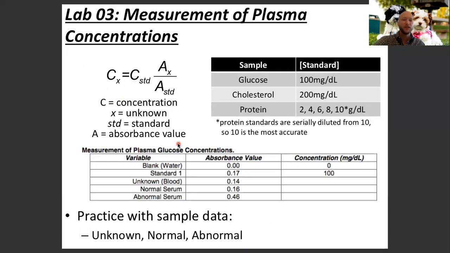All right, so here's some sample data that we can use. We have our standard, perfect. Oh, blank. I want to talk about the blank a little bit because the blank is important. When we set up the spectrophotometer, there will be a very tiny amount of light absorption because of the cuvette and just the water within the color reagent itself. We're going to put the blank into the spectrophotometer, and we're going to set that amount of absorbance as 0. So the blank is always going to have an absorbance of 0. It's always going to have a concentration of 0.